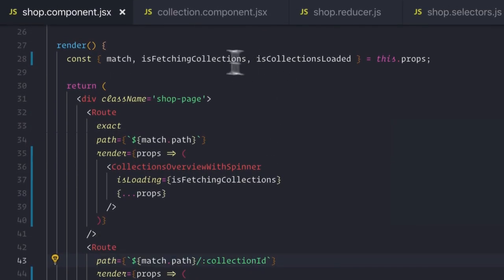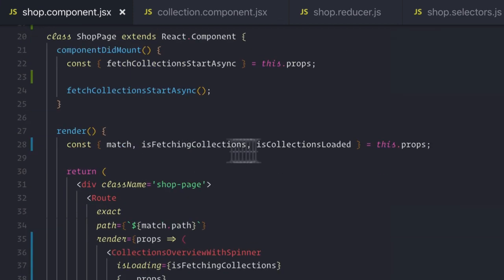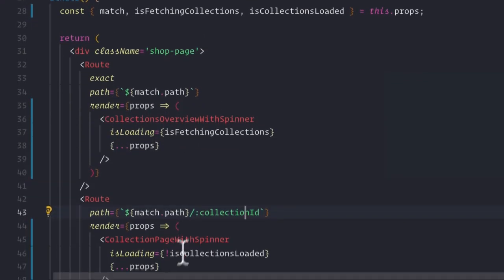However, we do nothing else with these props, so it almost makes more sense for us to find a way to pass these values into our collections overview with Spinner in their own isolated environment rather than pollute our shop page component, because there's nothing that the shop page component can do with this other than pass them into these values.